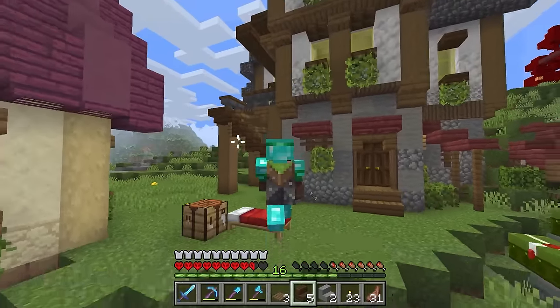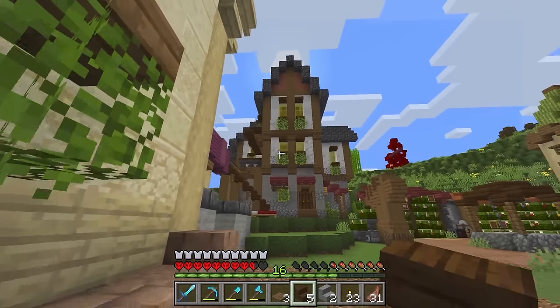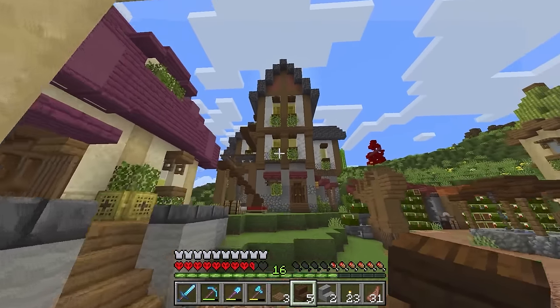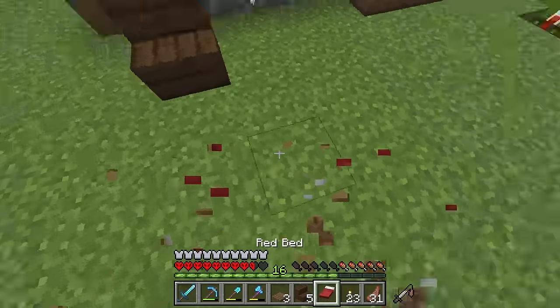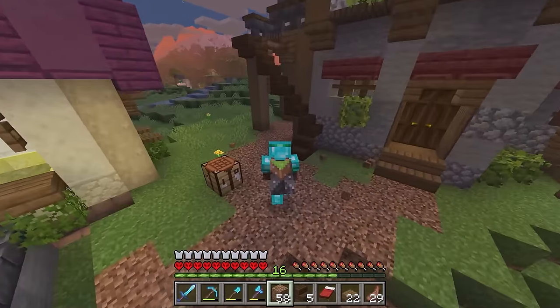And we are quickly running out of time, so I need to add some last details here to really make the outside of this look great, because of course I'm not going to be able to get to the inside today. Let's start by replacing all the ground up there with coarse dirt. All right, that already makes it look a whole lot better.